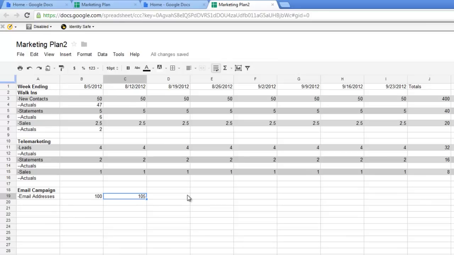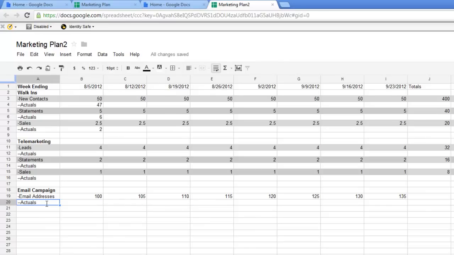Now we can simply copy and paste that formula, and it's going to show the growth of our email list. And so this is our goal. So if you start a MailChimp account, which is free, and you start getting some email addresses, this would be your goal. And every week you would go in and you could put right here your actuals. So you say, okay, this week I had 100. Then the next week you say, oh, I had 106. The next week you might end up with 109, whatever it might be. And now you can track the actual number of email addresses that you have.